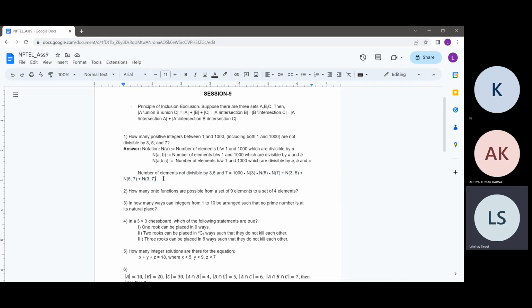But while doing this, you can just remember this sort of trick, so you can apply the principle of inclusion-exclusion directly without writing it down in the set notation. Maybe you can bypass it for faster calculation. While doing this, I would have added the sets of numbers divisible by 3, 5, and 7 twice, so I will just remove that set. Now 3, 5, 7.